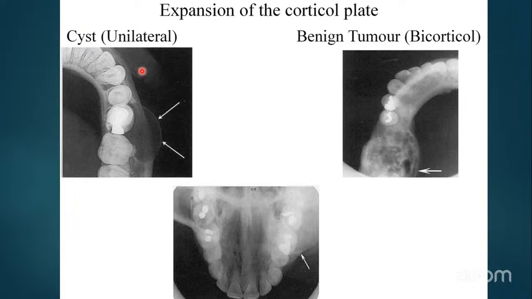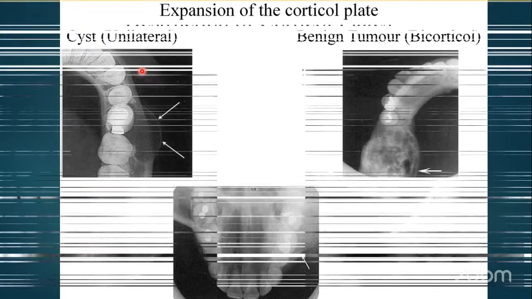And I would say that is even safer, because if the lingual cortex is expanded, in certain cases it can try to be reactive, and because of that, whenever there is even the smallest damage to the lingual cortical plate, it is going to involve your pharyngeal airspace and all that. So it's quite harmful to the patient. Okay, so this is about the expansion of the cortical plates.